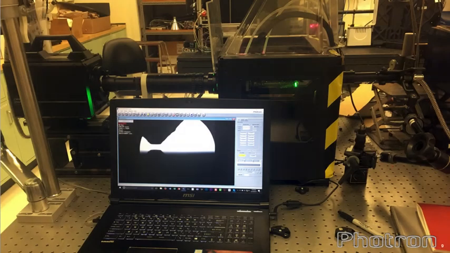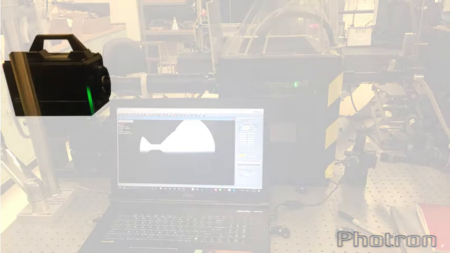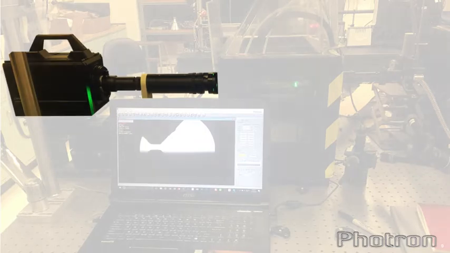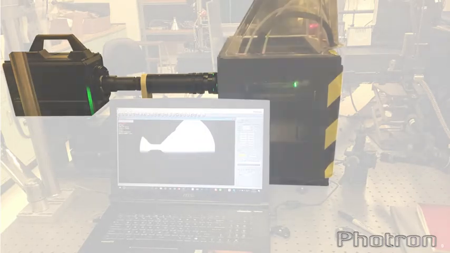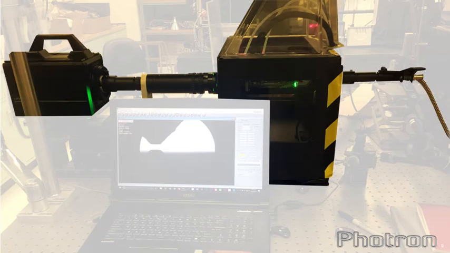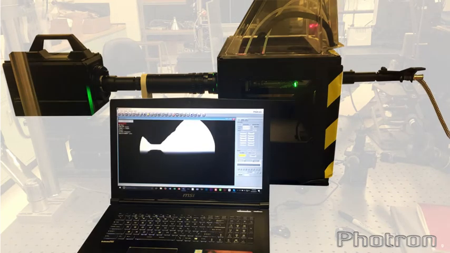This setup at NIST shows the CRYSTA in our traditional testing configuration, which comprises the CRYSTA camera connected to a lens, in this case a Leica Z16 APO microscope lens. The subject, in this case one of NIST's 3D printers, is positioned between the camera and a circular polarized 530 nanometer LED light source. Lastly, a laptop runs our Photron Stress Viewer Windows software.